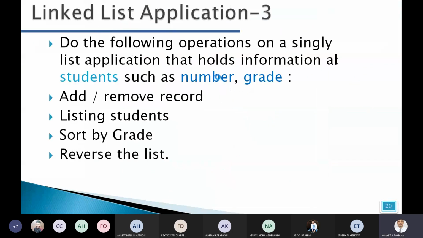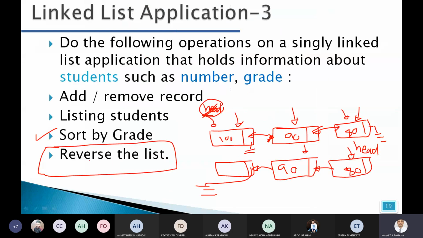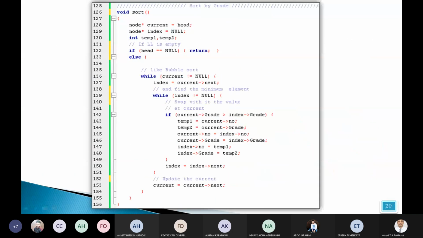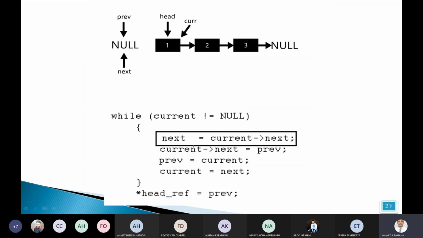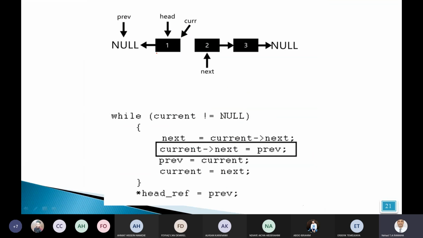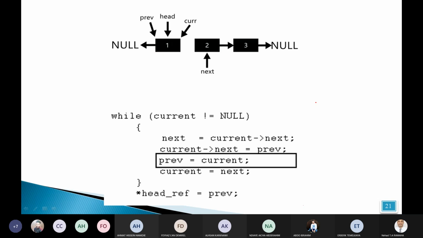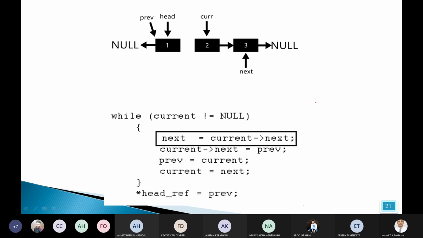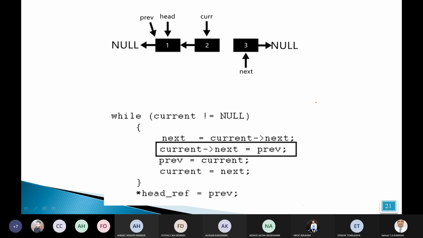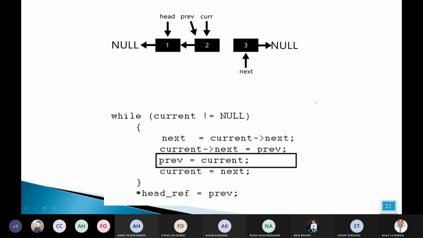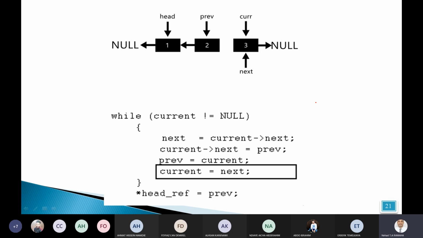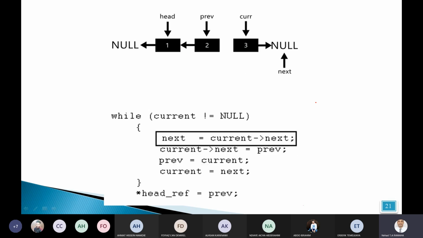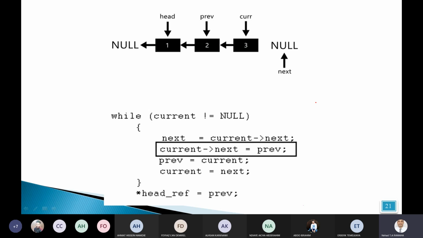What about reversing the list? To reverse the list, this is the process. We have a list like this, and we reverse it. You can see we are swapping here, but what are we swapping? We are swapping the pointers.